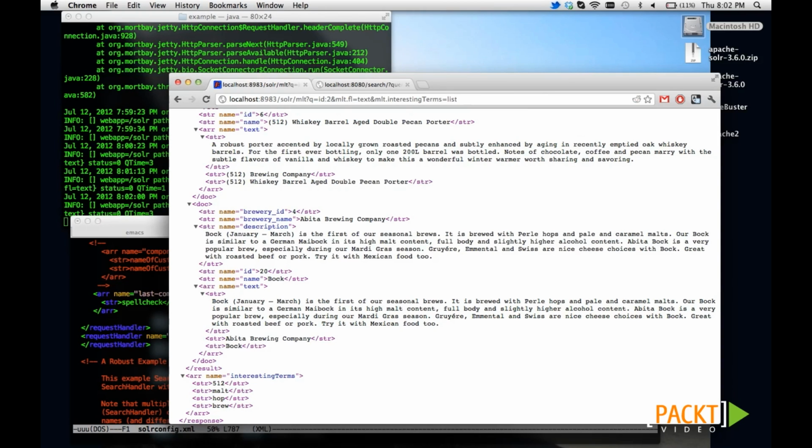Now that we understand the interesting terms portion of the more like this component, we are a little bit more prepared to speak to stakeholders about the strength of TF-IDF, and specifically how Solr uses it in order to deliver us relevant results.